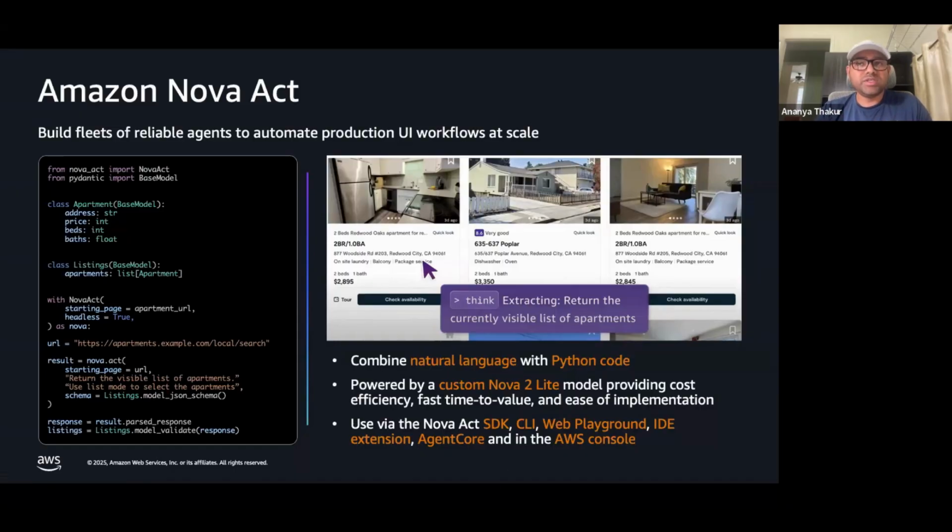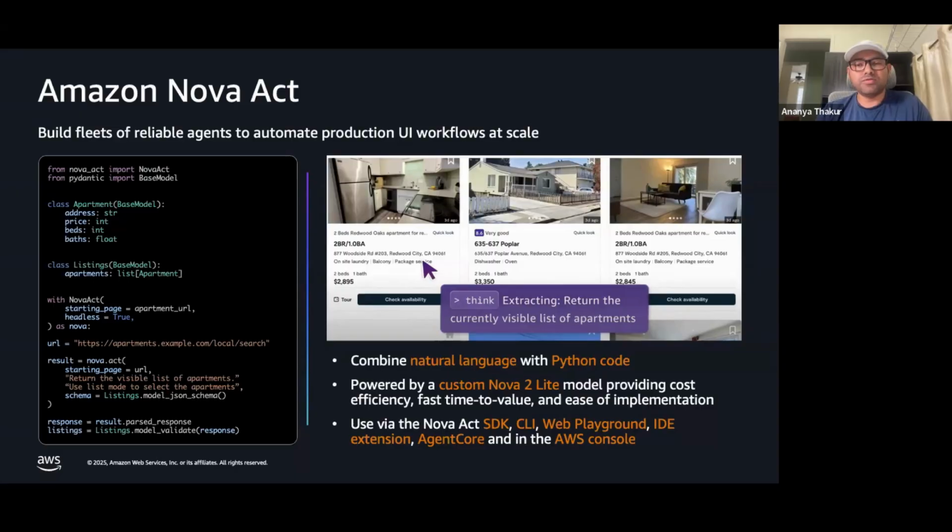To accomplish this task, we have, of course, the Nova Act SDK, which is basically a framework, or a language, or a library that you can use to create all your tasks, and then put some of the instructions in plain simple English, and then automate it.